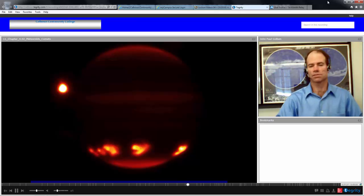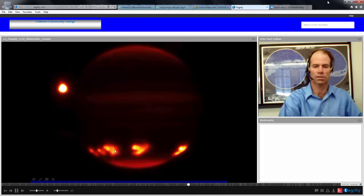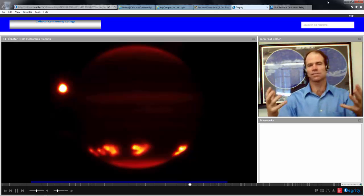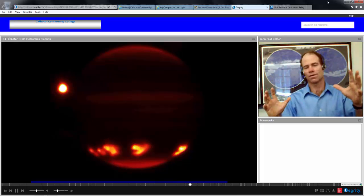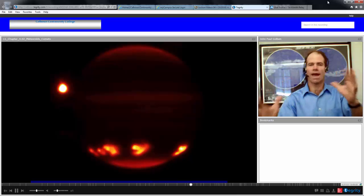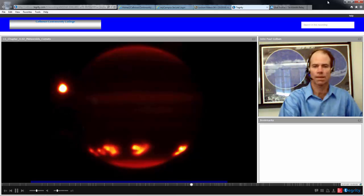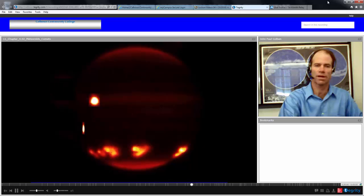Here's another look at those collisions with the planet, each of them looking like a multi-nuclear explosion on this huge planet of Jupiter. And what we're looking at is the aftermath of these collisions of these pieces of this comet as it hit Jupiter, because the collisions occurred on the backside of Jupiter. It was just our luck that they hit on the backside, so we had to look at the aftermath of what happened when finally Jupiter rotated to our side. So here, just looking as Jupiter rotates around, we can see the total aftermath of this comet.